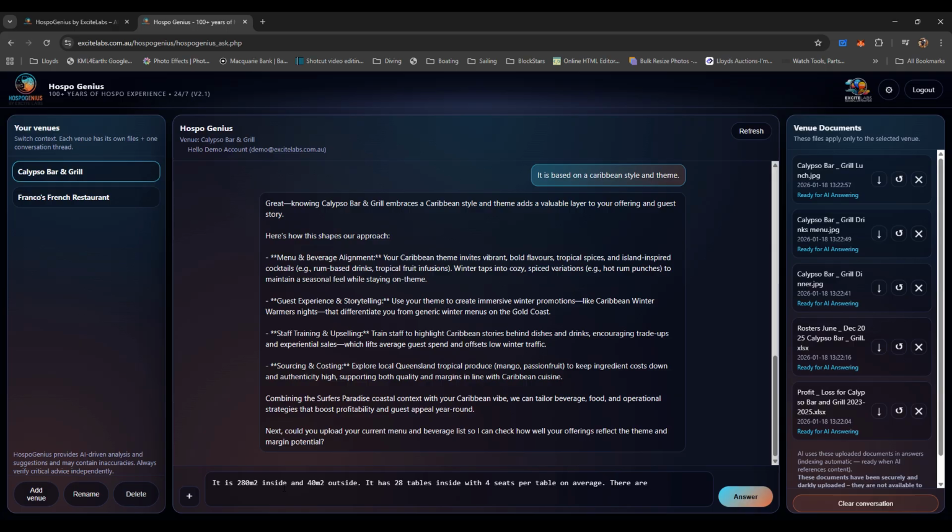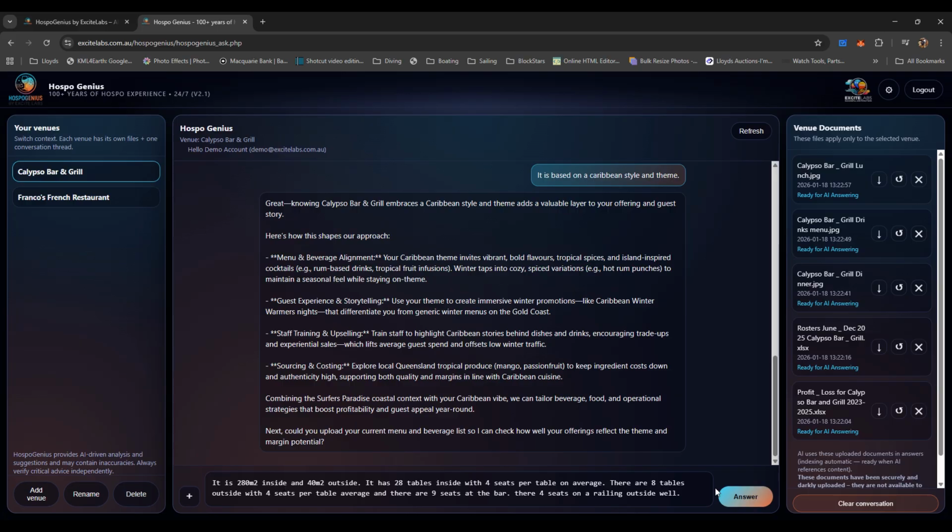There are 8 tables outside with 4 seats per table on average, and there are 9 seats at the bar. There are 4 seats on a railing outside as well. So that gives us a bit of context of how big the venue is, and the seating and patronage, etc.